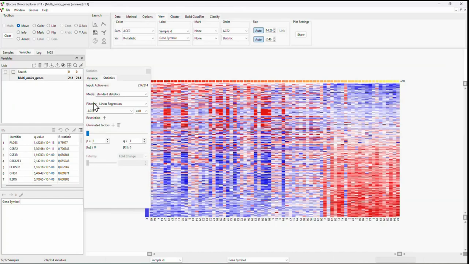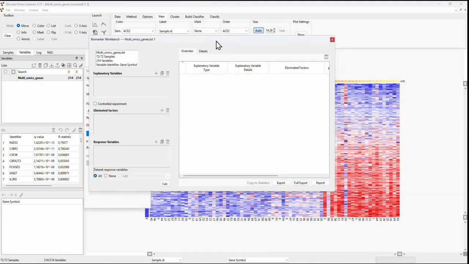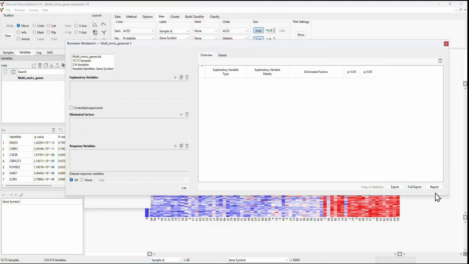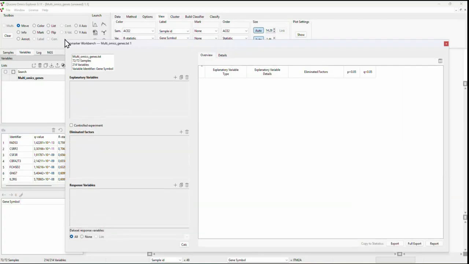Let's see now if we can start in the biomarker workbench instead of using a single test here. The biomarker workbench looks like this here. And here, as we said, we can either set up a single test, just like we did in the statistics window, but there is also an option here to set up many. I will make this window a bit bigger for you, so it's easier for you to follow also. Let's see now.